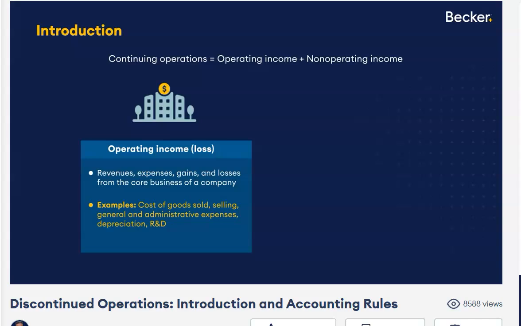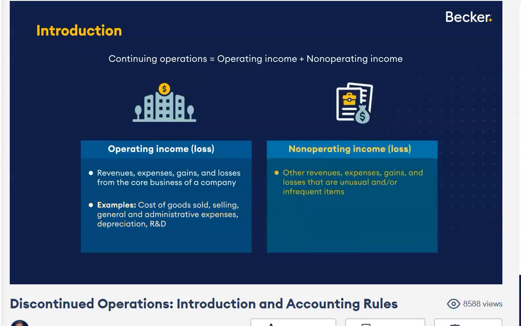Now, most revenues and expenses, when you see that, you're thinking, hey, that's probably part of my core business. But there are certain revenues and expenses where they might call it other. Or if you're a non-bank, don't forget the interest revenue, interest expense. That's all non-operating if you're not a bank. So if they call it other revenues, other expenses, or the interest revenue, interest expense, and you're not a bank, you're thinking that's other. And then the big category for the non-operating, when we sell off non-inventory, sell off investments in other companies, or sell PP&E, whatever it may be. That's unusual and or infrequent. You're thinking, hey, that's gain or loss.